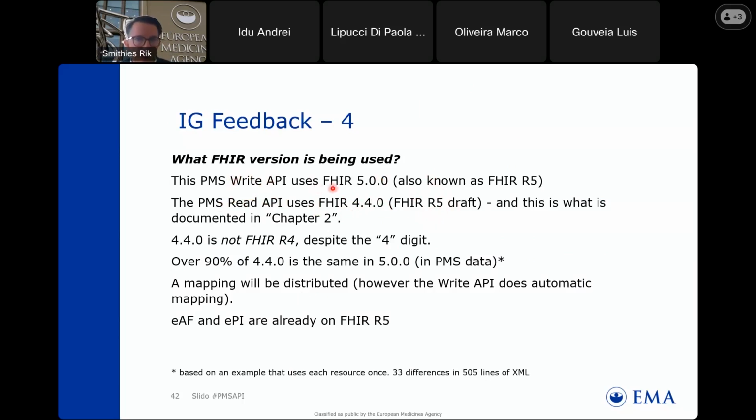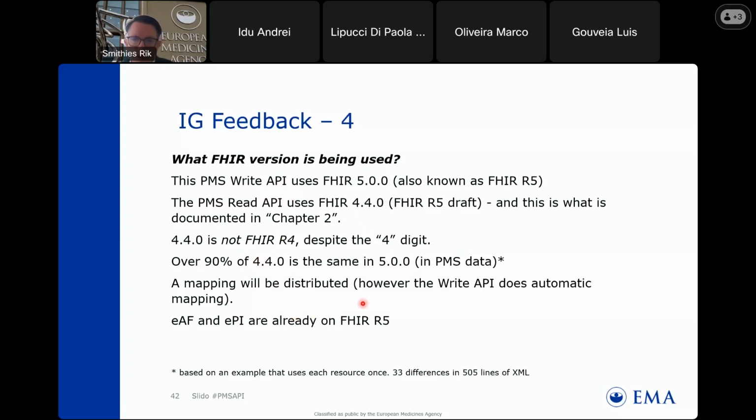And the new Write API does use FHIR R5. Andre pointed this out before. So this is kind of the finished version of R5 that the new API uses. The pre-existing version uses this 4.4.0, but it's not a hugely different version of FHIR. It's not the R4 version of FHIR, which is a little bit different. So these two are both drafts of the same standard, or one's a final and one's a draft. They're very close. I did a quick check before I put this slide together, and about 90% of the data, depending on how you count it, is exactly the same in 4.4.0 and 5.0.0. So these two APIs are not radically different, luckily.